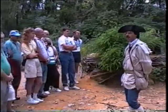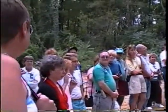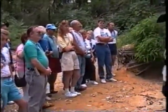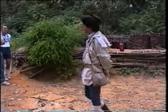Behind me before you is a 3-pound field piece. Can any soldier tell me why this is a 3-pound field piece? The weight of the cannonball, Father, was tied out the end. Very good. The weight of the round or solid shot. Now that you're in the Army, we will no longer refer to it as ball. It is solid or round shot, and it does weigh 3 pounds.